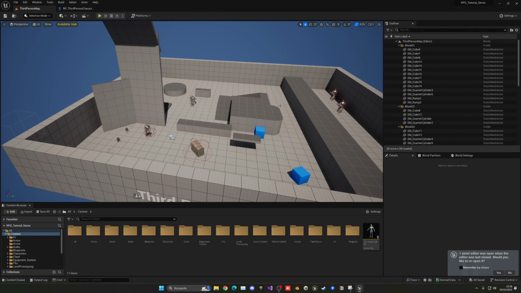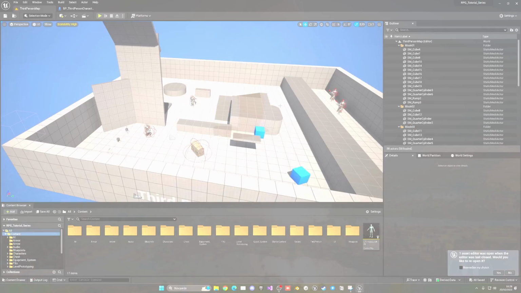So in this episode, what we will do is adjust the arrow spawn position, so we will actually align to where we are aiming and we will actually be able to hit things. And then we'll also create a simple arrow amount that we need in order to be able to fire. If we don't have any arrows, we cannot shoot. Okay, it's going to be very easy to follow, so let's get started.